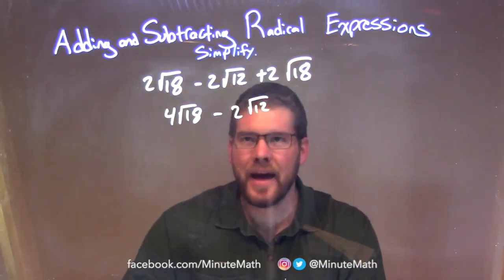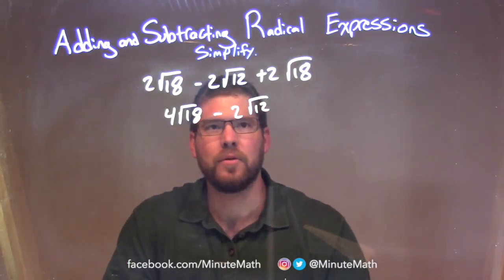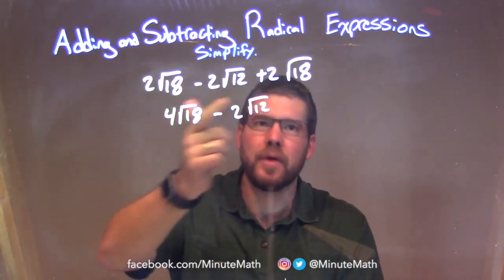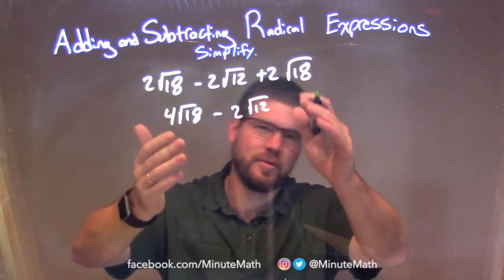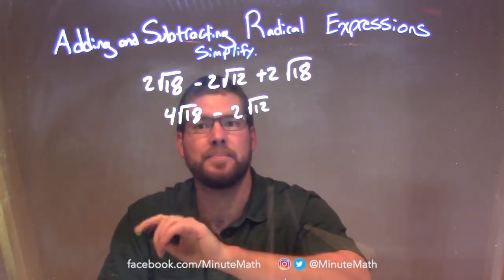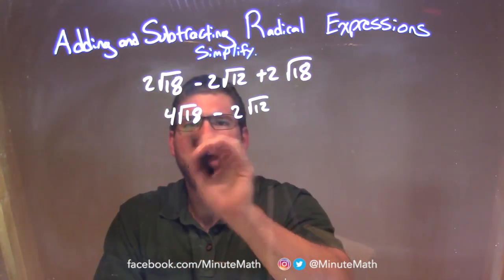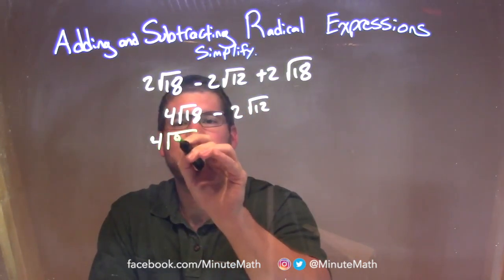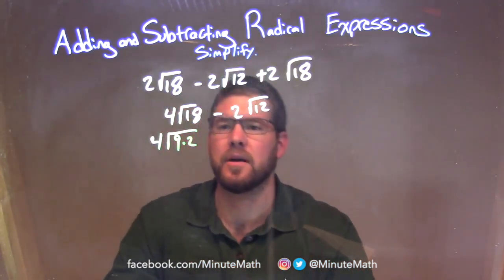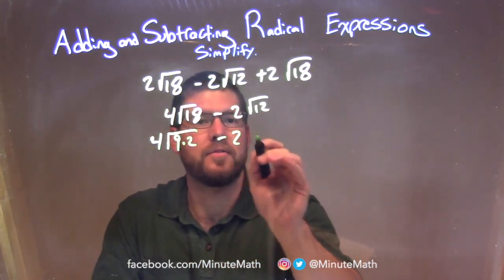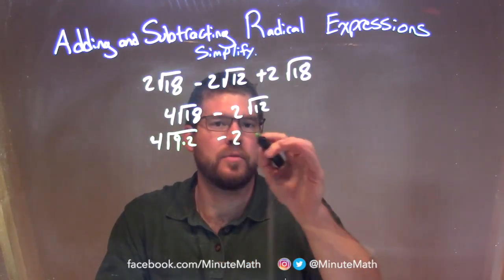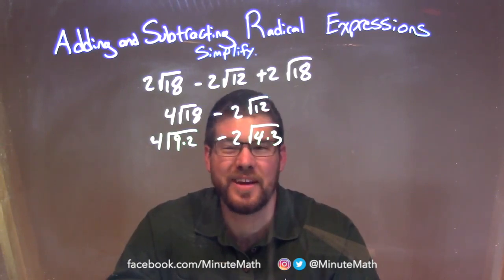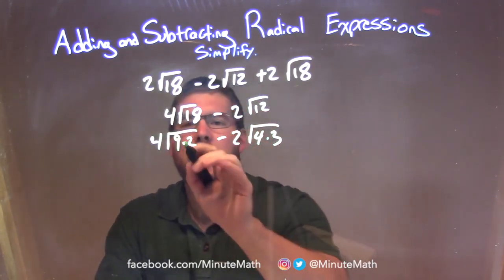Okay. And then now what I'm going to do is simplify each one of my square roots. So I recognize this from the beginning as a quick thing that I can combine, instead of trying to break down each one's square roots individually right there. So now let's go break down. 18 is just, well, that's 9 times 2. So we have 4 times the square root of 9 times 2. And I chose 9 times 2 because I knew I could take the square root of 9. Minus 2 times, and then 12 again is 4 times 3. And I chose 4 times 3 because I knew I could take the square root of 4.